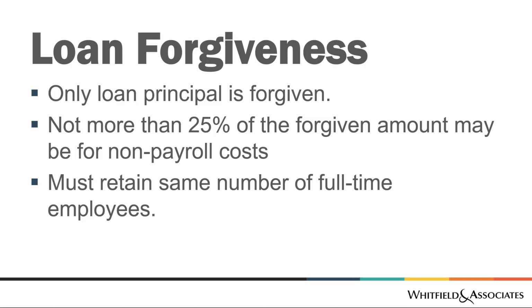If you recall, I mentioned earlier that when you get the loan, payments can be deferred for 6 months to a year. Understand, the payments are deferred, but I believe the interest continues to accrue. So if you get to the point where it's accruing interest, only that principal is going to be forgiven. So let's say you calculate your numbers and then you wait till September or October to start putting in your paperwork. No, you need to turn your paperwork in right away, so that the loan does not accrue any interest. Only the principal is forgiven.